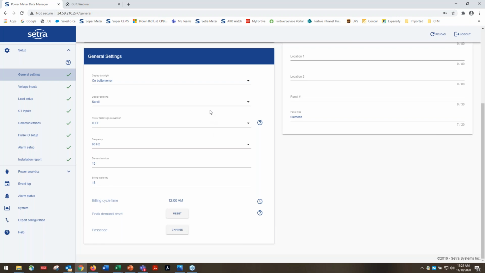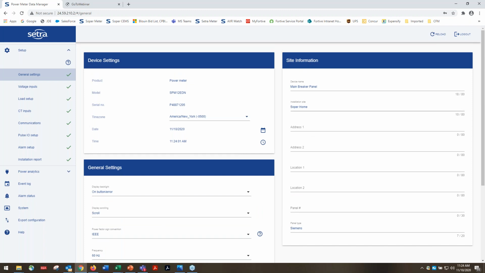So a lot of information is available here for you to make those changes and align that with your billing cycles. The name of the device, if that happens to be specific for a given location, panel number, all of that is set up in general settings.